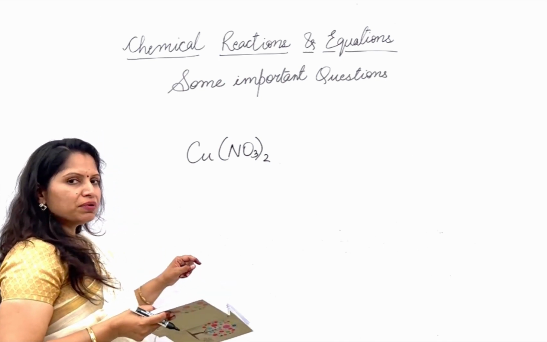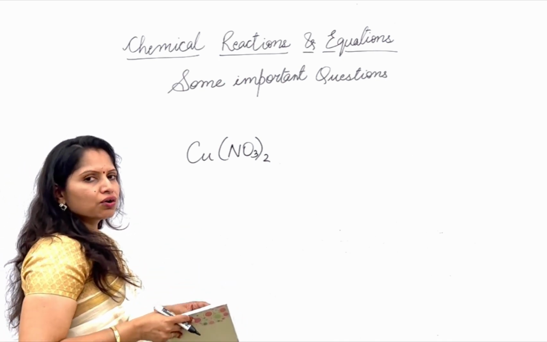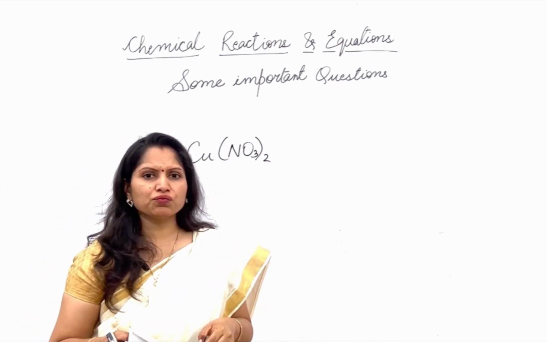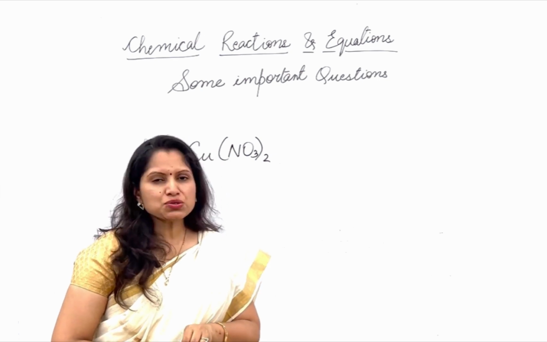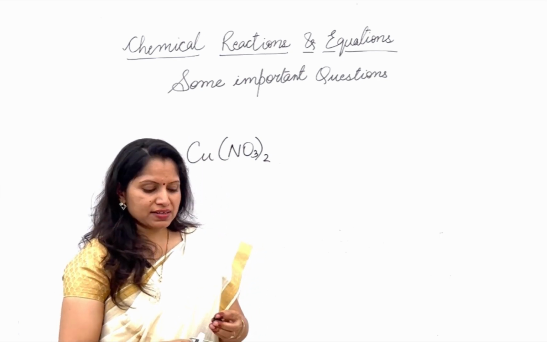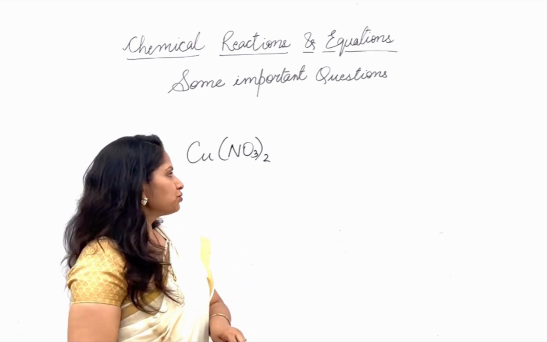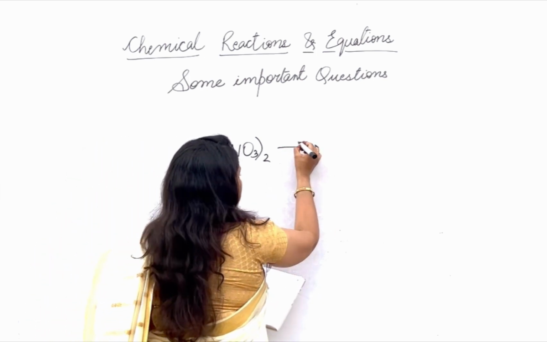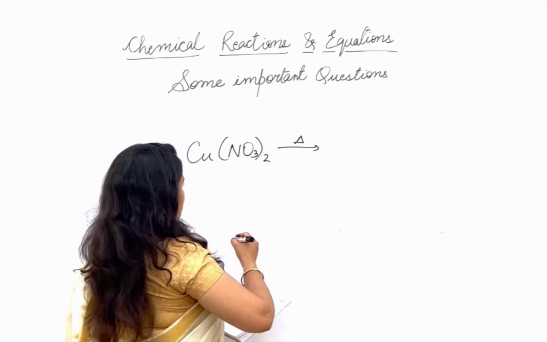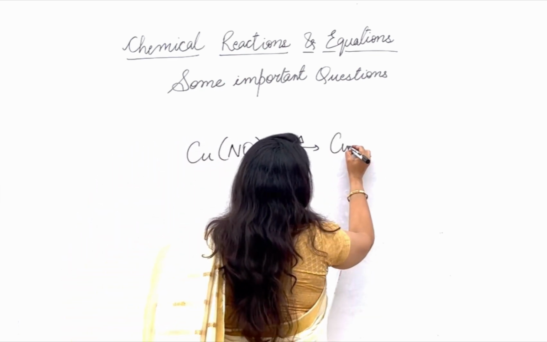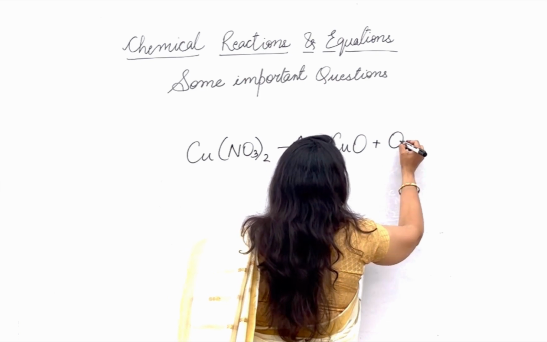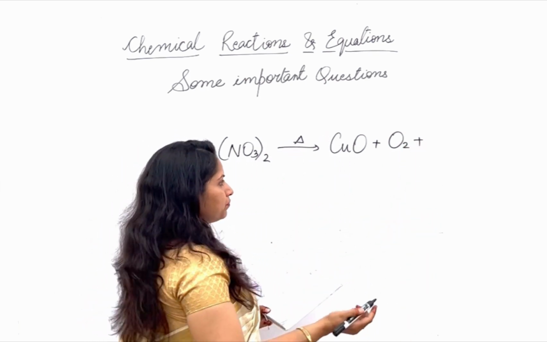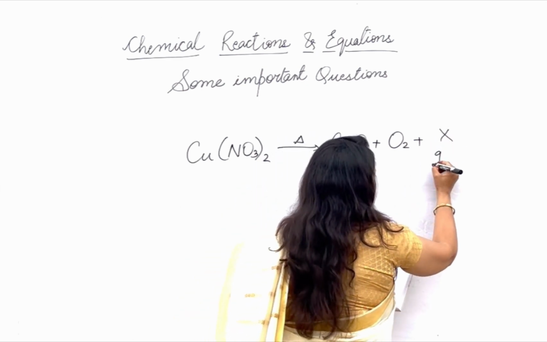So the valency of copper here, it's given in the question, copper second nitrate is given in the question. So it means copper exists in the form of +1 as well as +2. It's given in the question that the valency of copper in this is 2. So it should be written like this. We are heating it, means we are getting thermal decomposition reaction. What is formed is copper oxide, oxygen, and a gas is formed, that is X. Okay, X named gas is formed.